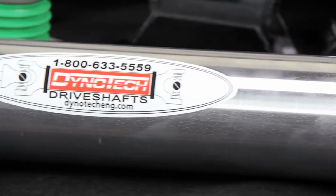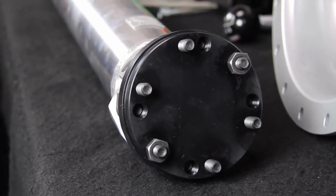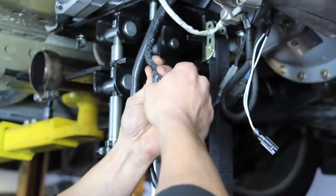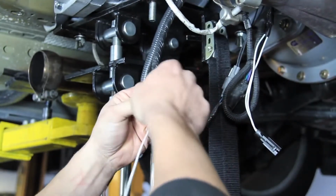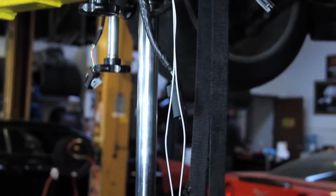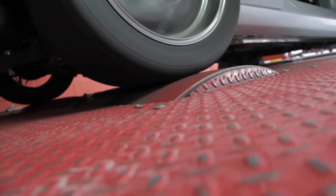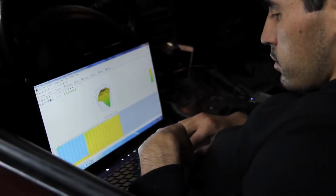Since the MT82 uses a bolt-on style drive shaft, you're going to need to convert that to a slip yoke style. For your 3650 guys, you will have to do some modification on your length. The speedo works fine on the 2005 to 2010 cars. For you 2011 and up Mustang owners that need to convert from a 3 to a 2-wire speed sensor, you're going to need either a signal converter box or a tuner that knows how to calibrate a tune for a GT500 speedo.